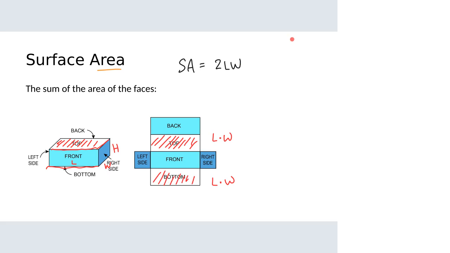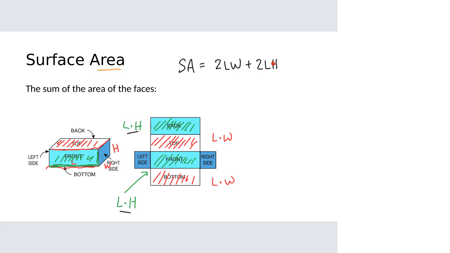Okay, well, how about the front and the back then? Let's look at the front and the back of this box. So the front here is the length multiplied by the height. That'll give me the front of the box. So the front here is length times height. And then I'm going to guess that you're with me on the idea that the back is the same as the front, and so that's also length times height. As I go to build my formula for the surface area of this box, the front was length times height, the back was length times height, so I have 2 length times height. I need to add that to what I had from before. So 2 times length times height gets added in.